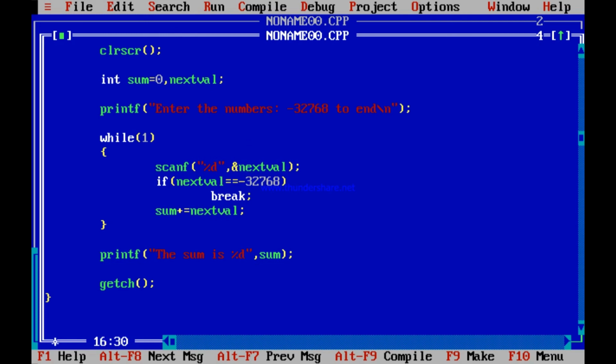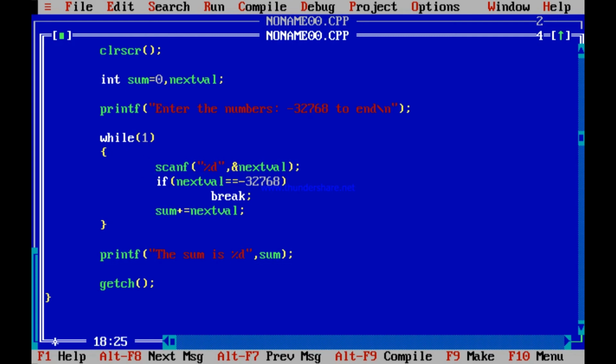Condition always true, enters first time, scans 100, which means that it is not equal to minus 32768. So it does not enter over here. 100 added to sum, again enters. So again true, while 1, it is always true.